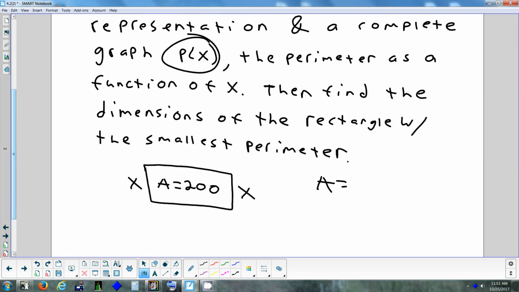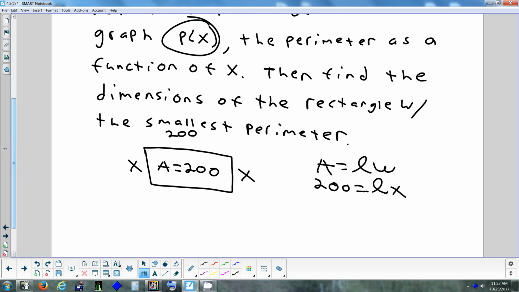What's the formula for area of a rectangle? Because we're going to need that here. Area, yeah, Destiny. Area is length times width. Let's fill in what we know into that formula and just see what happens. Area is 200. My length, I don't know. My width, I'm calling x. So how would I write my length? What would be the length of each side of this rectangle? Dan? 200 over x. Perfect, 200 over x.